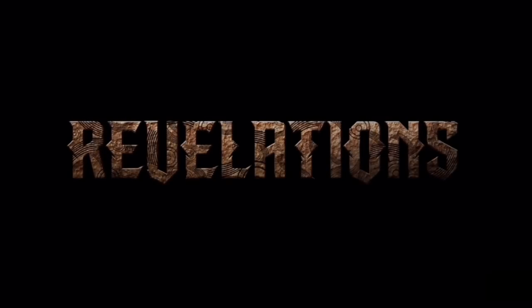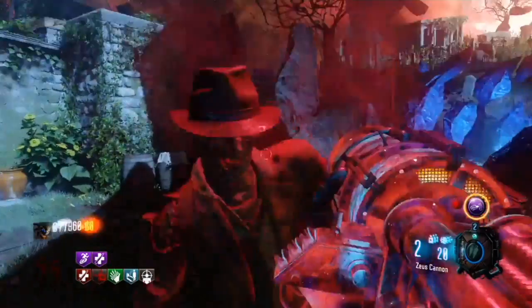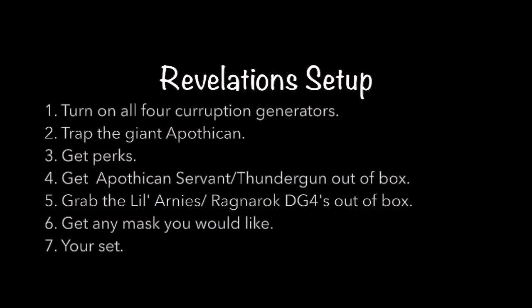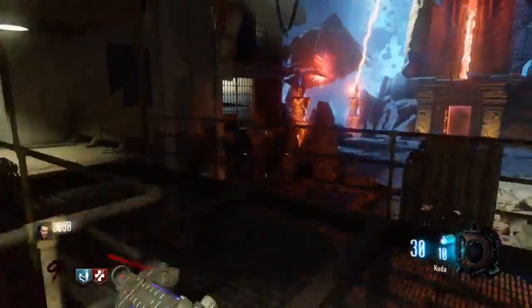Revelations, destined to be the final DLC Zombies map pack for Black Ops 3. From its amazing ability to connect some of our most favorite and nostalgic Zombies maps, to the Thundergun and Apothicon Servant making their returns, there just seems to be so many things Treyarch did well in this map. The setup is simple and fun, and the room to explore on this map is amazing, making the replayability value much higher in this map than in previous other maps we've had.